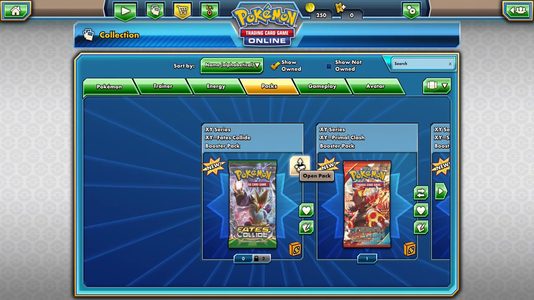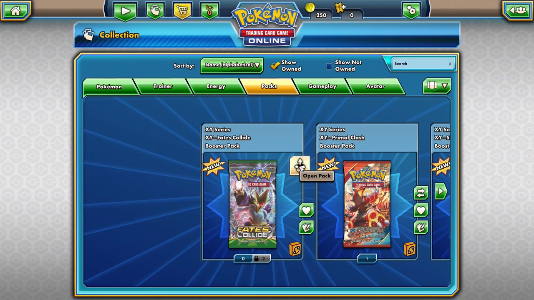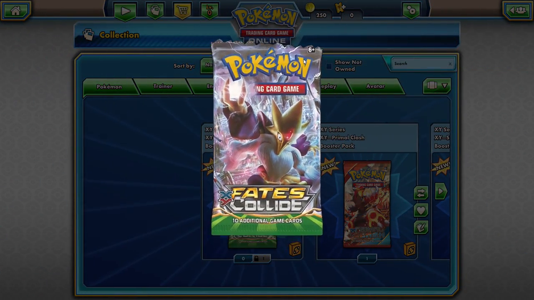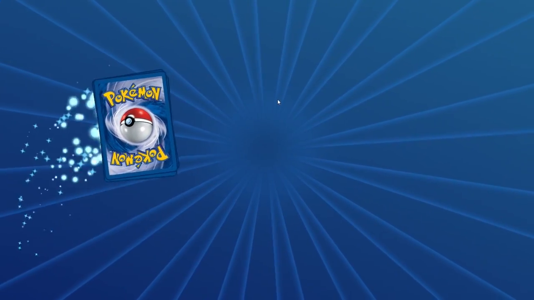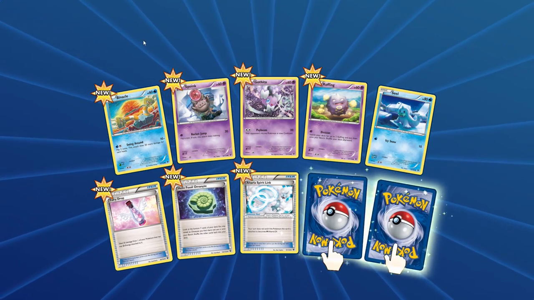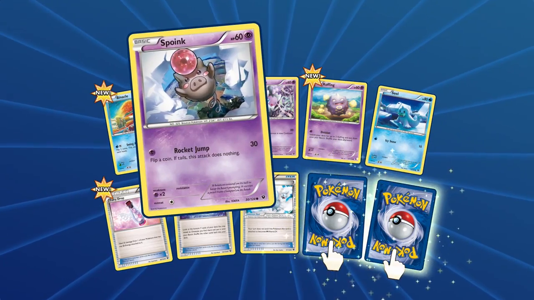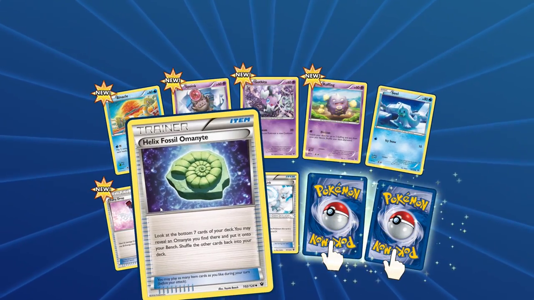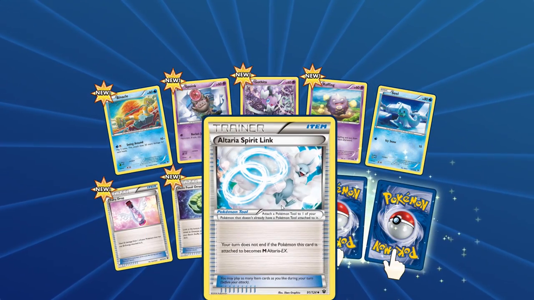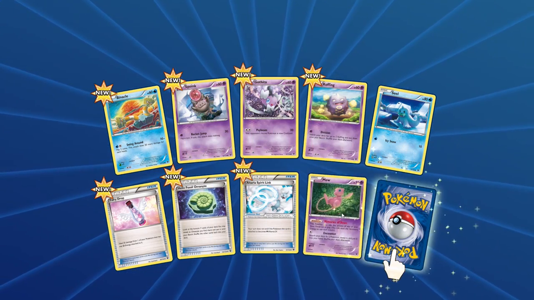Come on, Mega. Is that an Alakazam or is that Alakazam EX? I think it might be a Mega Alakazam EX. Do it for me. Fates Collide. I don't know any of these Pokemon, except for the Gothita, Koffing, and the Seel. Binacle, Spoink, Gothita, Koffing, Seel, Fairy Drop as a trainer, Helix Fossil, Omanyte, Altaria, whatever, Spirit Link. Then, a Mew!